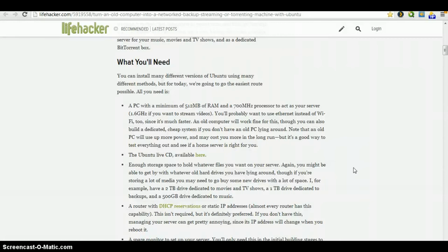The other thing, I'm assuming you have a digital library. If you don't, realize that you're going to need to somehow take your DVDs and rip them into digital format to store them onto the server. And there's a ton of links and videos for that to help you make a digital library.